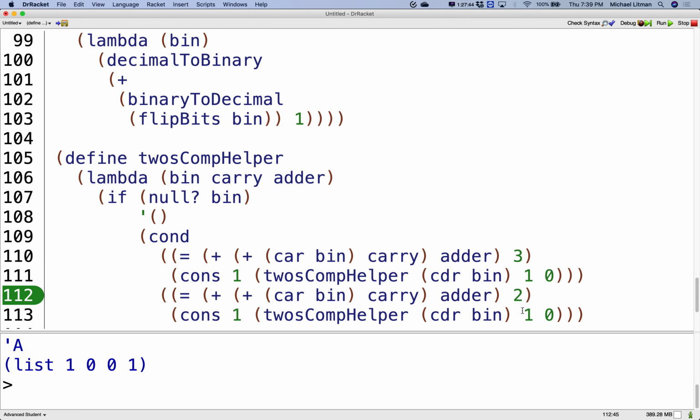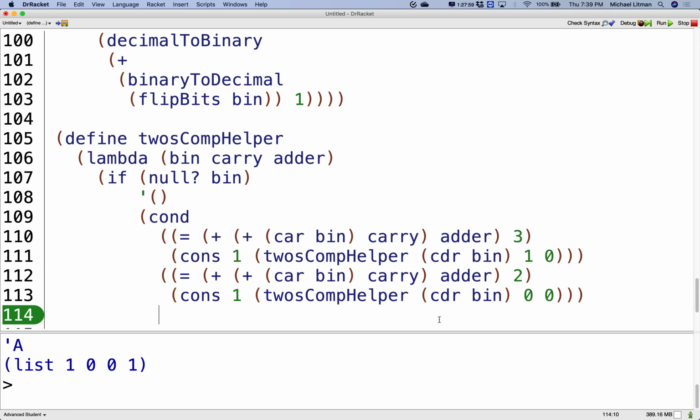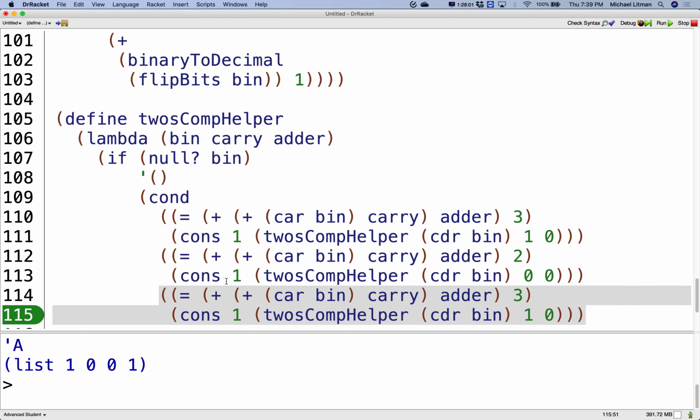If it's a 2, 0 carry, 0 for adder, and I'll cons on a 1. Actually, no, this is consing on a 0, right? If I added them together. If it's a 1, I'll cons on a 1.